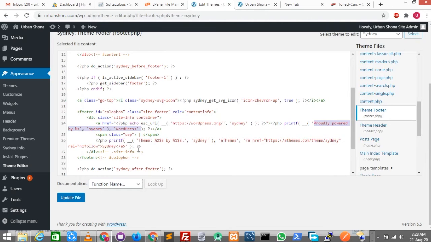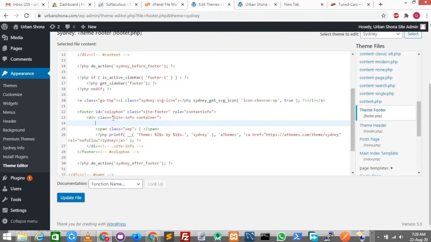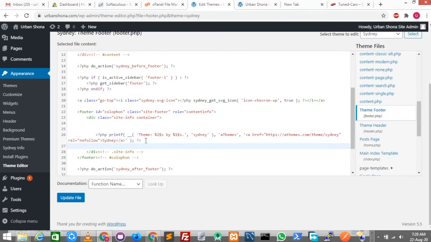And so we can safely just remove this, remove the span as well. And here we need to be careful because this is PHP. So an opening PHP tag is associated with a closing PHP tag.